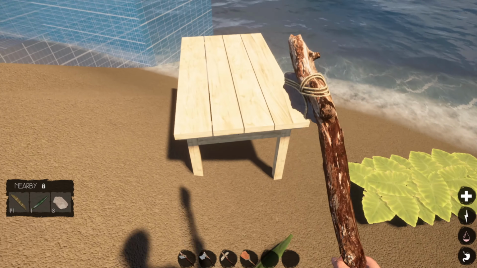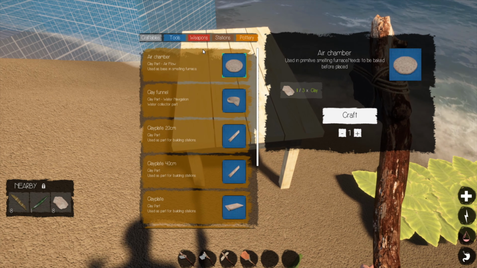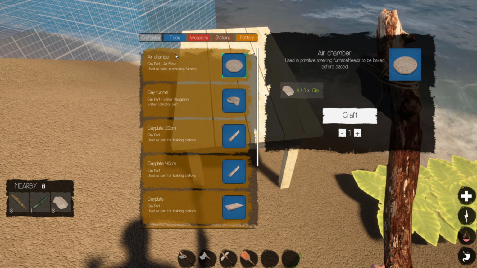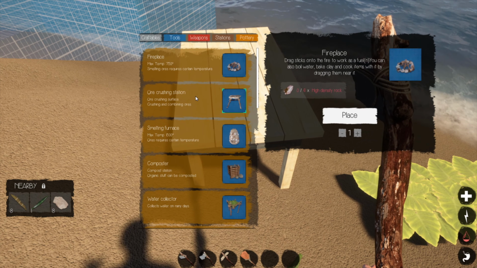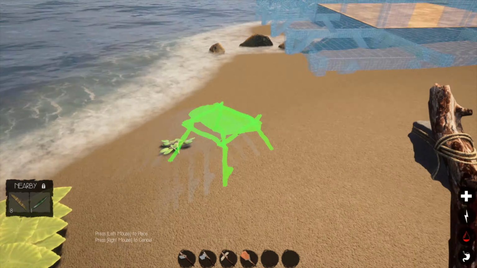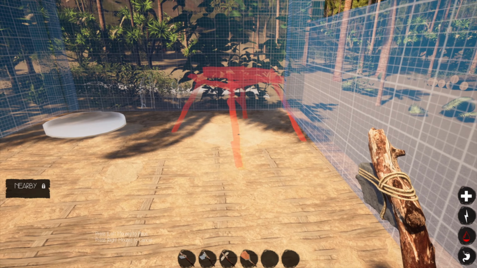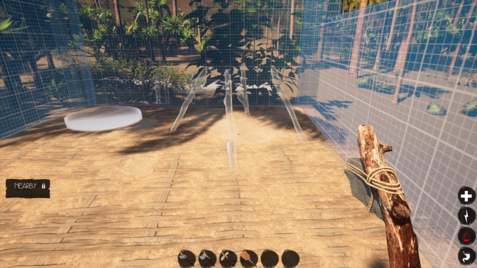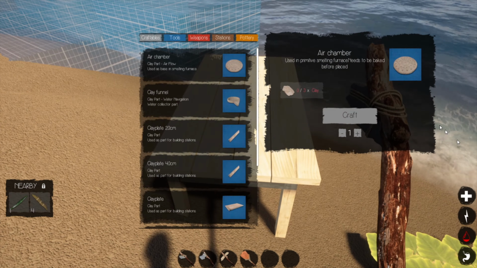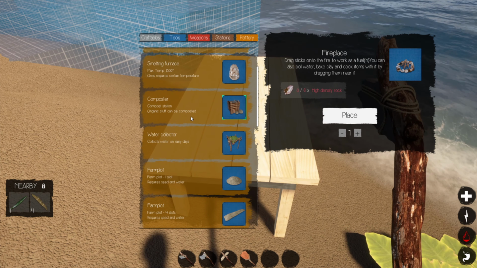What else? I need an ore crusher. Did I need a clay funnel? No, I need an air chamber, and we can craft one of those, so I'll craft one now. So we have our air chamber. We need the ore crushing station, which is also going to be pretty easy to collect for, which I can put right here. And I think that was it for stations for the ore.